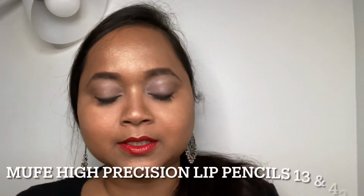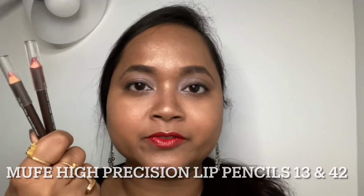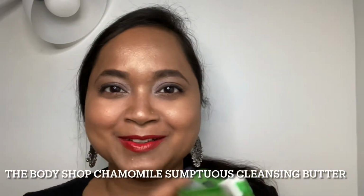Love it. I kept 2 lip pencils with me. These are my Makeup Forever Artist Color lip pencils, actually high precision lip pencils, and one is nude, another one is red. The deeper take on red, always handy whenever you're wearing any shade of red. The YSL lipsticks are so perfectly cut that it doesn't take much of the lip liner work, but still I love to keep it handy because a nice lip pencil is always a good idea. It just manages the skips you may have while you applied your lipstick, and it also gives you no feathering and no bleeding.